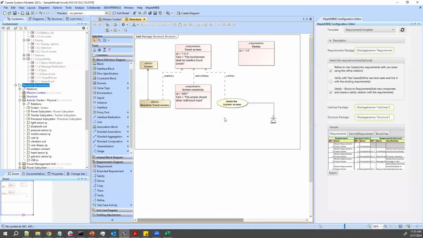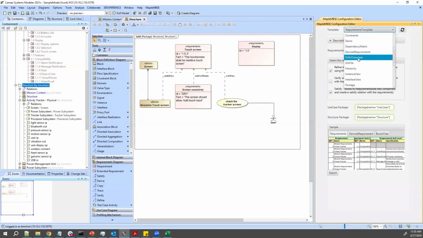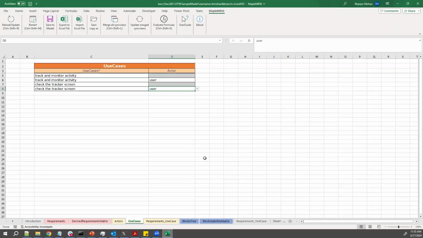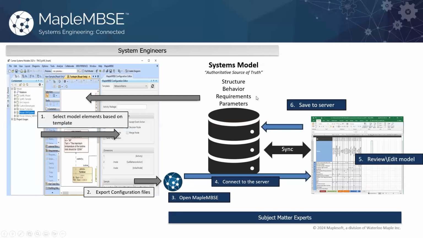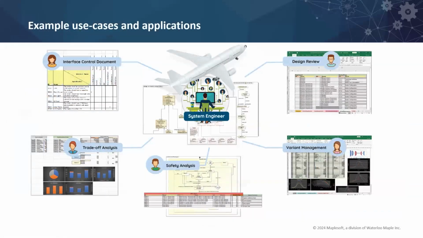And similarly, we have defined here the traceability and the structural aspect of the system. We could use different templates to perform, for example, safety analysis, to view the interface and so on. In terms of typical applications that we are involved in, you could define templates for interface control documents.